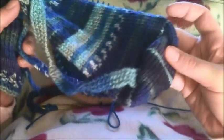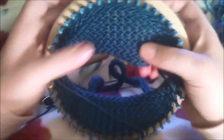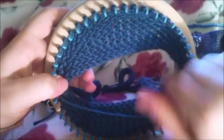Because I want it a little bit more square, particularly with what I'm doing. But if you're doing a flat knit, it is going to be this size, which you can kind of get, I guess, from my hands and everything. But I'm wanting it to be a little bigger, so I'm E-wrapping and using a thicker yarn because this is a DK weight. This is a worsted weight here.